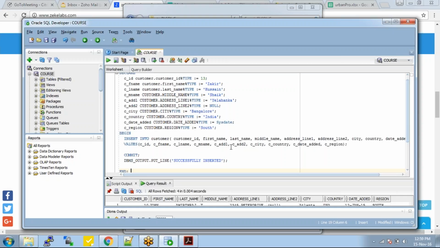So this is how we insert. Any questions? Commit is not a compulsion, but you know what commit does, right? Whenever you insert something, it's always a good habit to commit it. If I remove this, even then it will work, but you should always commit your DML statement. So insert is clear.